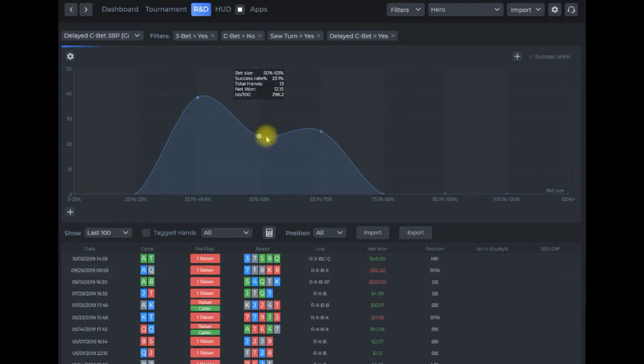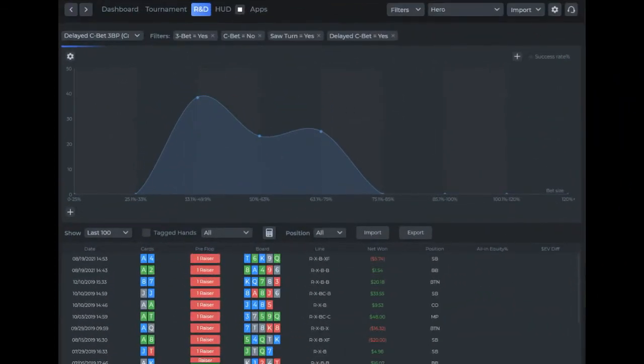And like I said, this is interesting, but it gets more interesting as you layer some more data. So we're going to add another y-axis point so we can overlay this, and we can see where there's some cross-intersectionality and see if we can pull out some more interesting information to make this a little more precise and have us get a better understanding of how these bet sizes actually affect our win rates. Okay, so to layer this data, we're going to add another y-axis point. And we just do this by clicking the plus up here.